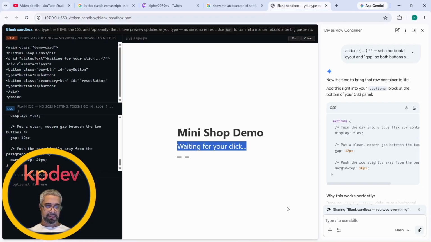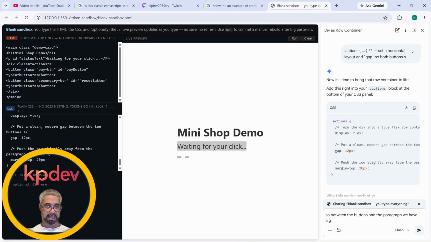Yeah, we can definitely identify that. So between the buttons and the paragraph, we have a gap of 20 pixels. Right? This is simple.